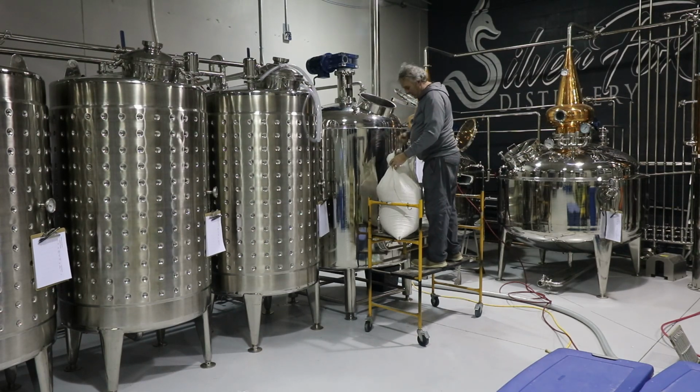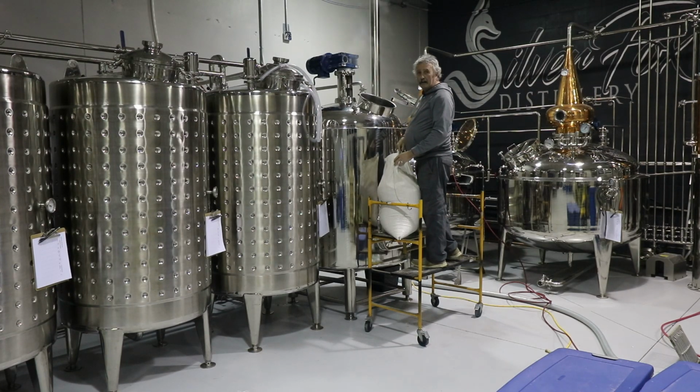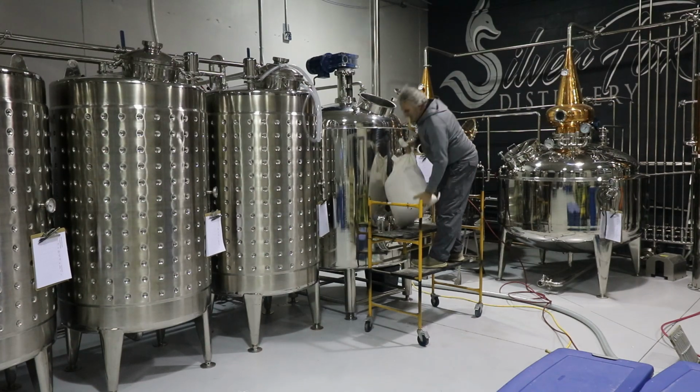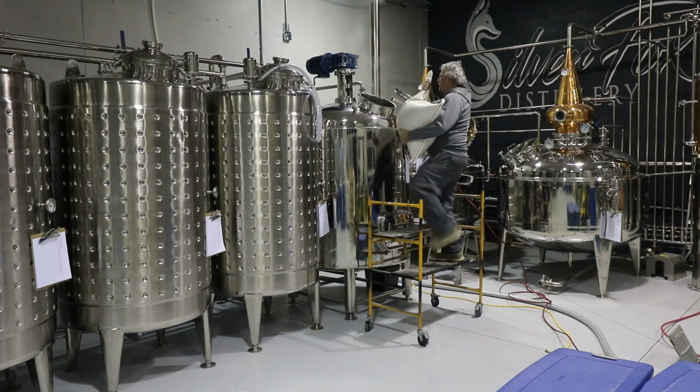That looks fantastic. We'll throw in the malted barley now, and then we'll shut off the mash tun, and we'll just let it run for about 90 minutes the way it is. And that should connect to 152.